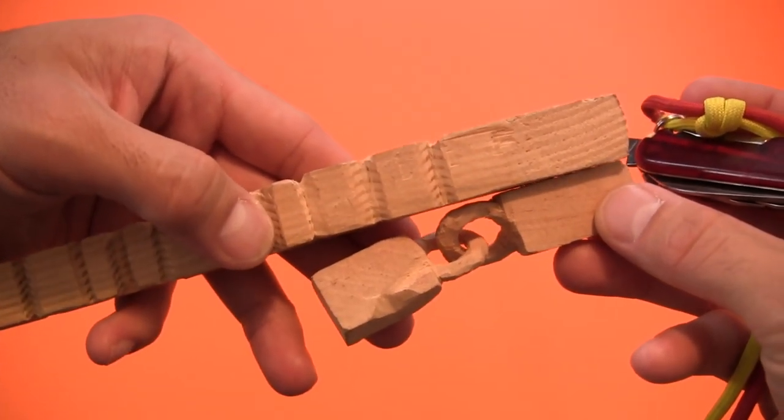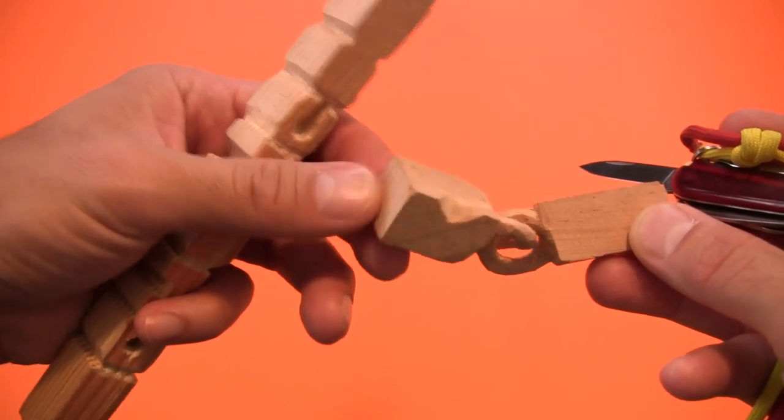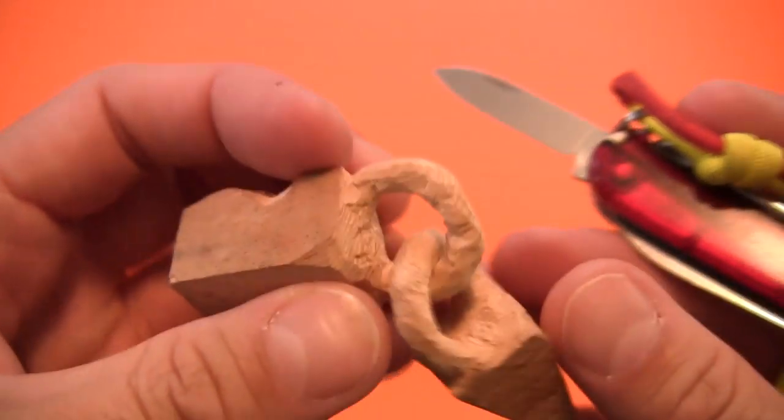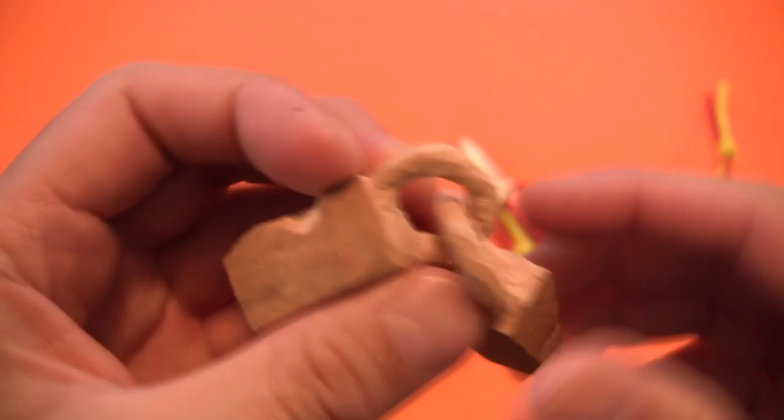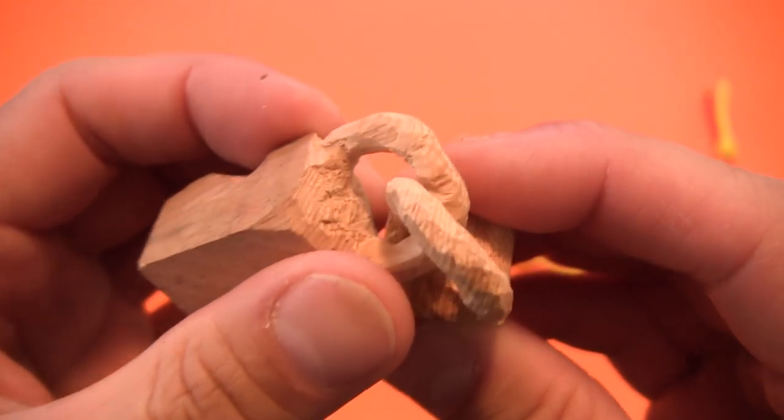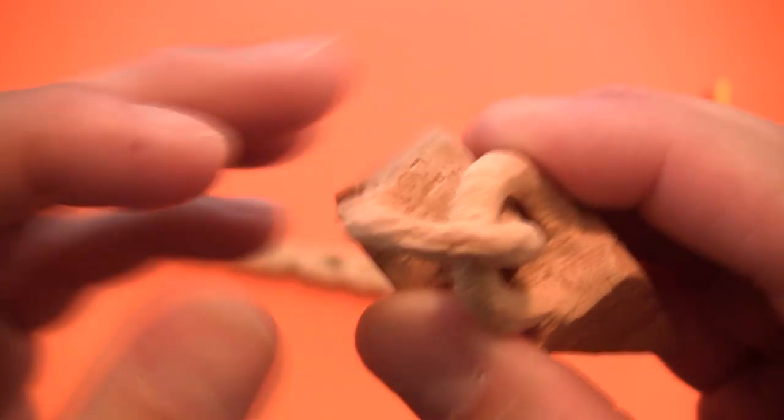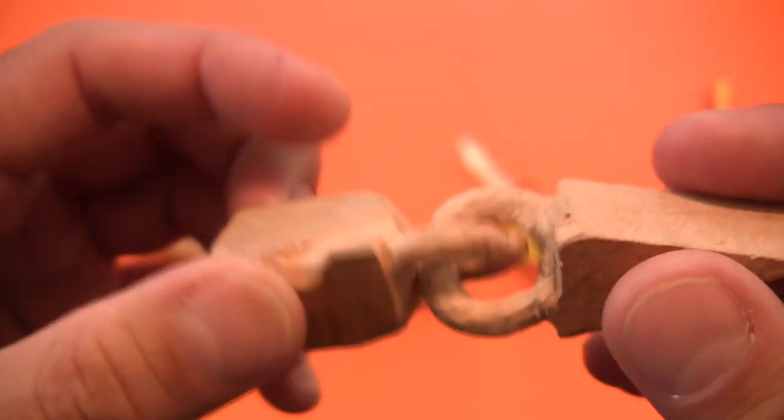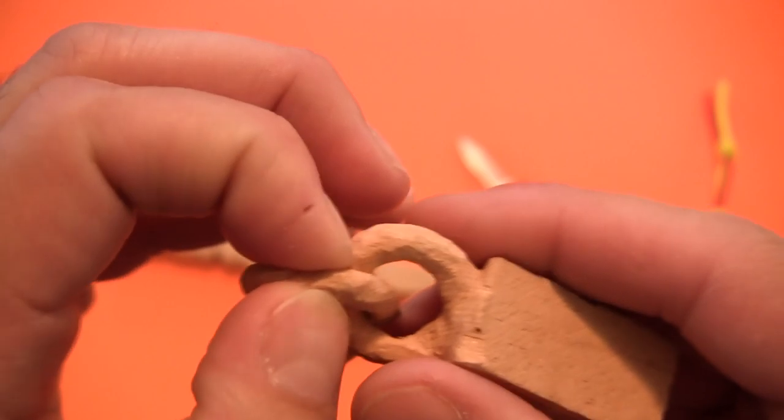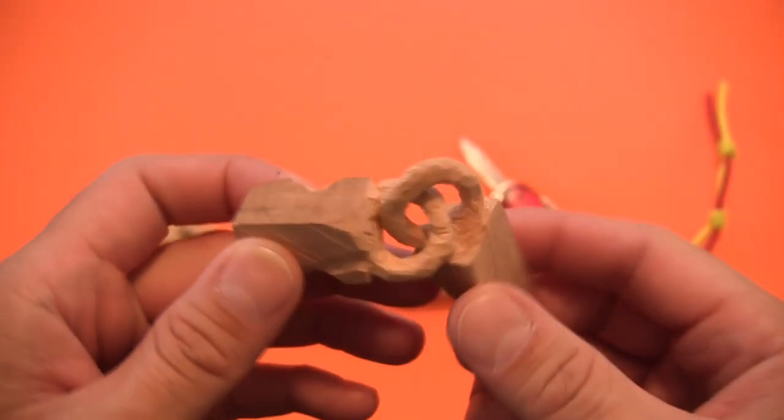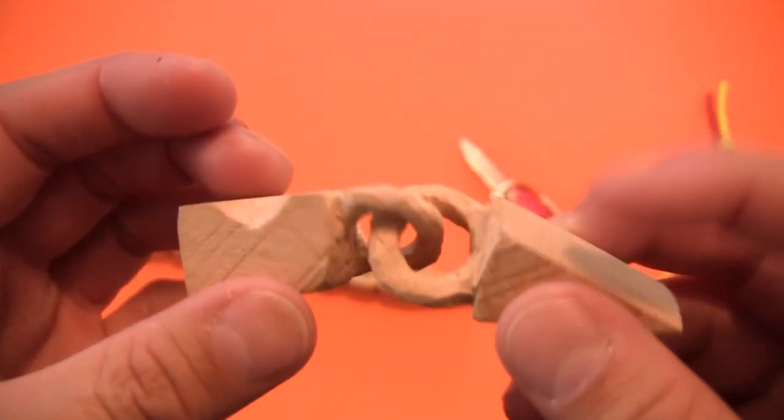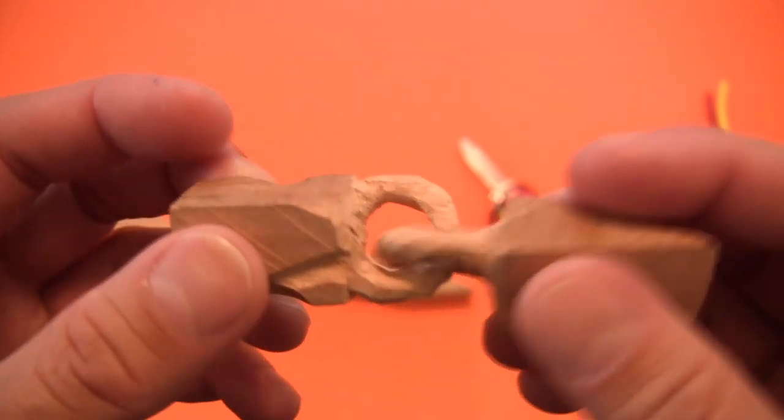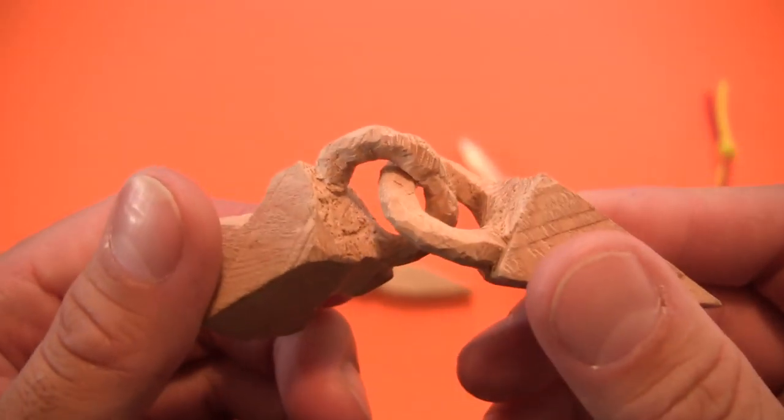I sawed off the end to kind of smooth it up and just did this one little link. This was originally all one piece obviously. You can see how narrow I got. I was sloppy on this one. It got really narrow in the middle. If it gets too narrow, when you go to break the links free, you could have it split right there and that would be really frustrating. This piece, just using that Victorinox tinker, I think total didn't take me more than maybe an hour, hour and fifteen minutes. I did this in just a couple days. This one went really fast because the wood was so soft.